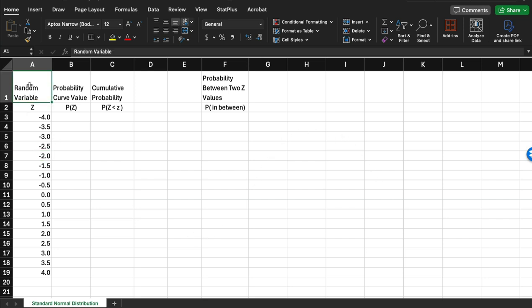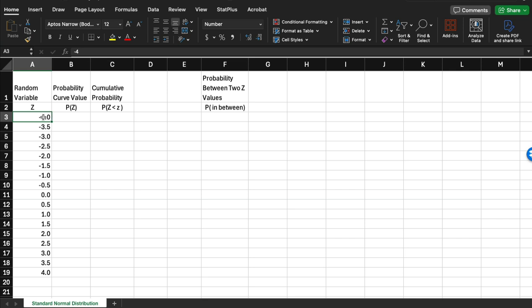So the random variable is named capital Z. Capital Z is just a very specific name that's given to the standard normal random variable Z. So values of Z typically will fall between -4 and +4. Really, you're not going to see many values that go beyond -3 and +3, but we're going to go all the way out to -4 and all the way up to +4, just so that we can see what the curve looks like. And really, those are not hard and fast endpoints either.